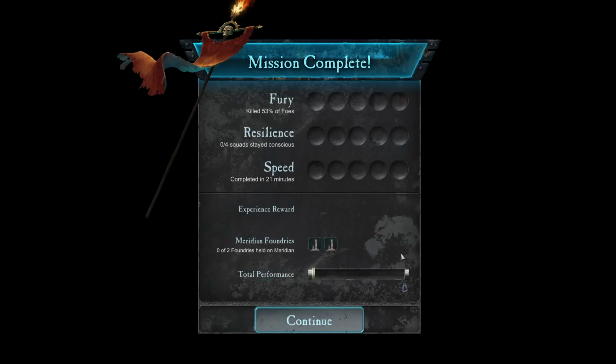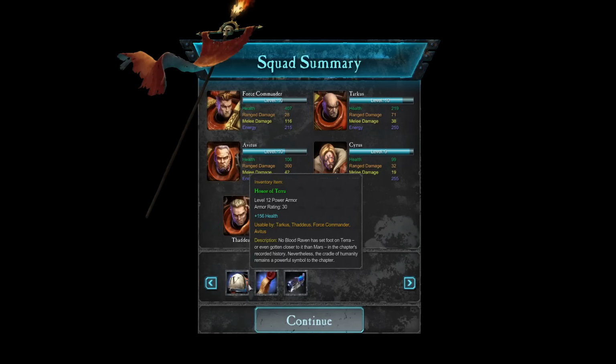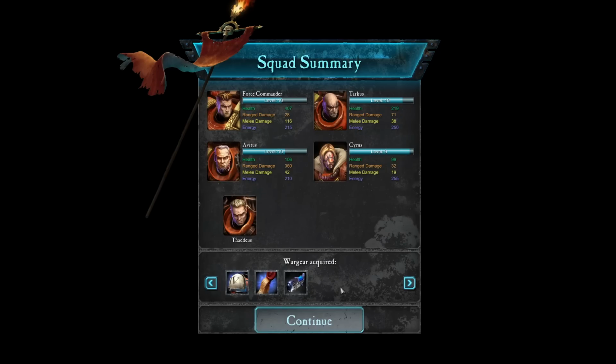Stupid plasma gun. Who asked? No resilience. Yeah, we're not going to be getting it. I mean, we could. We're trying. Okay, it's just very difficult. There's a lot of things that just one shot you. Come on, Cyrus, get that level 10. Then maybe with donates. Okay, I'm sent. I'm going back.